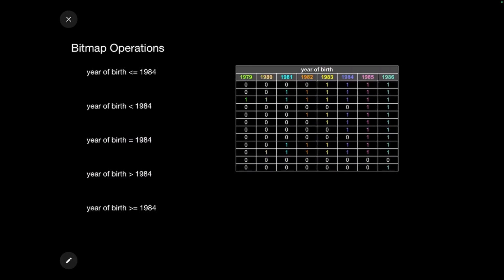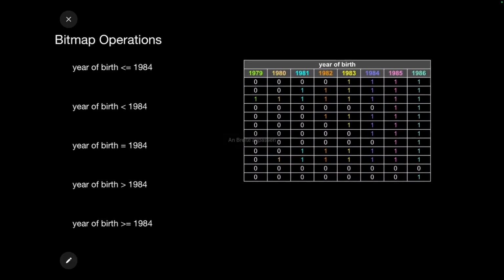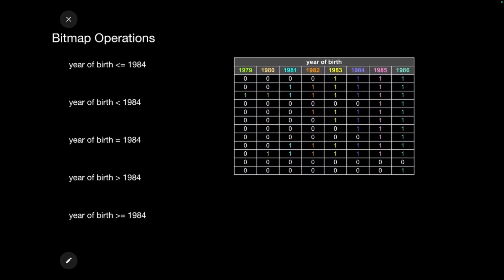Then we can go through these operations a bit. Year of birth smaller equal 1984. How do I answer that? What are the bit operations I need to do to answer these things? Proposals.